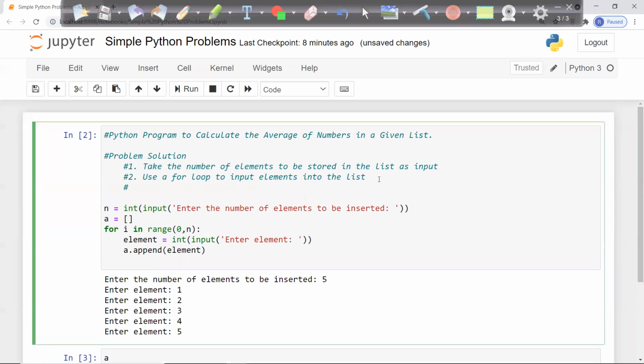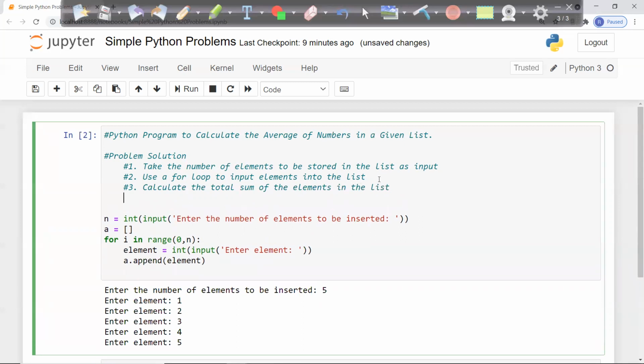So my third step will be to calculate the total sum of the elements in the list, obviously. And then my next step will be to divide the sum by the total number of elements in the list, which I already know.